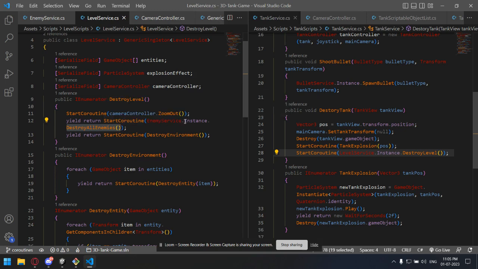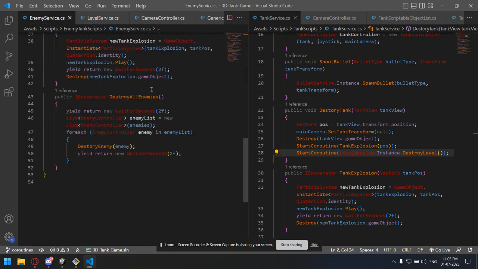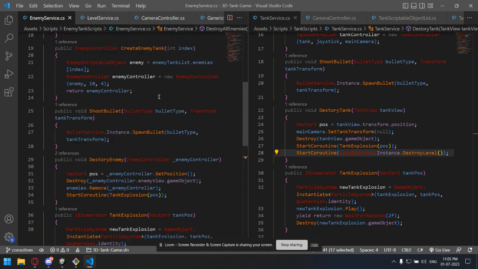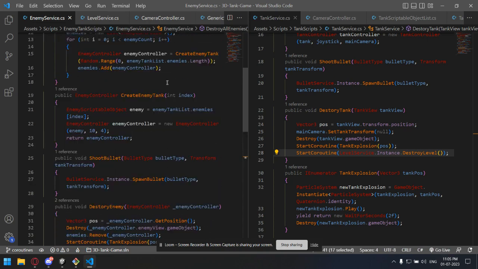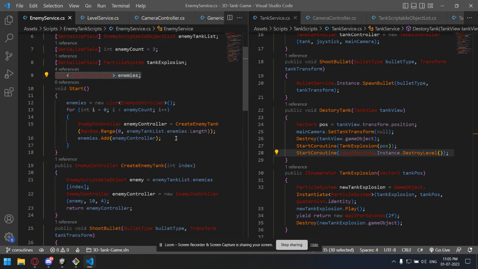So that's why I put it in the enemy service, and we'll look at enemy service, destroy all enemies, right? Last time I did not store the enemy controllers. So this time I've implemented a list to store all the enemies whenever they are created.